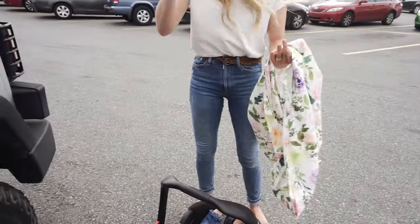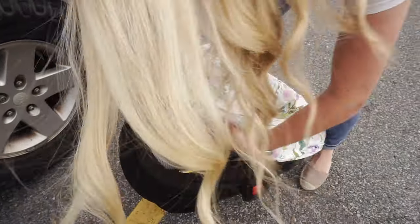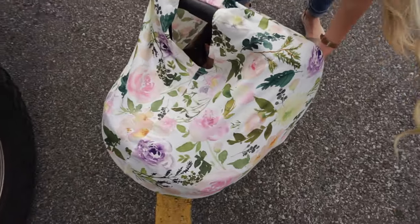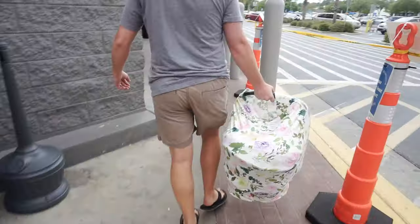You look so cute, baby, in your quarantine mask. Yeah. There we go. I'm ready. Oh, I can't see. Open your eyes. All right, Daisy. You're going in. I hate this thing. It's just a little cocoon for her. Hey there, big girl. Hi there, baby. Are you inside the cocoon? I wonder if we look scary to her. Probably.